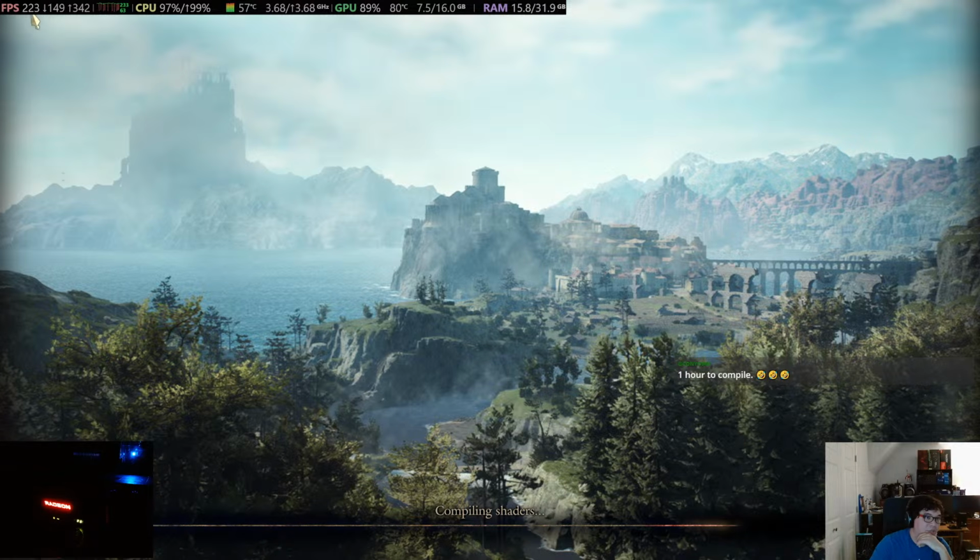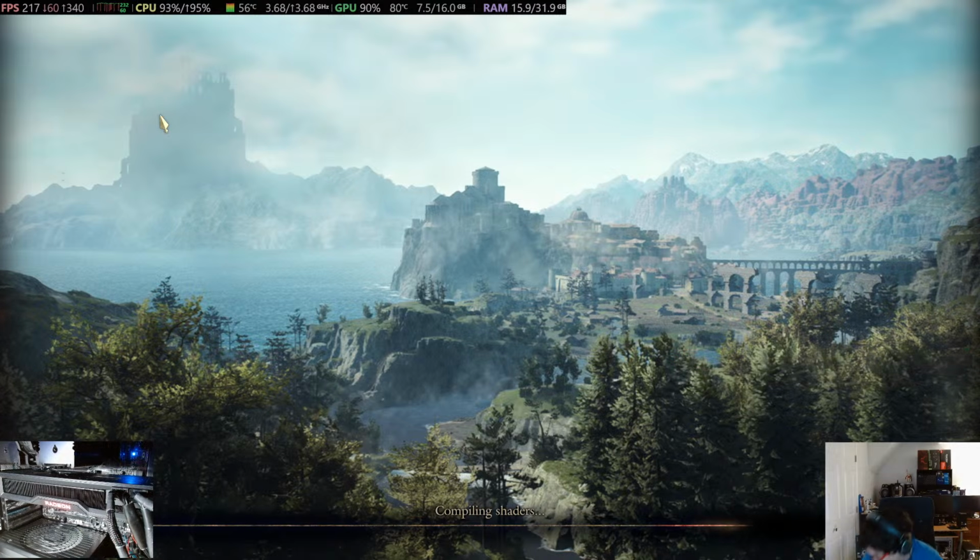I mean, at least the frame rate's really high, 200 frames per second. I'm actually concerned for the GPU because it's at 80 degrees Celsius, and it's doing nothing. I can feel the heat. Oh my goodness, is the fan spinning?